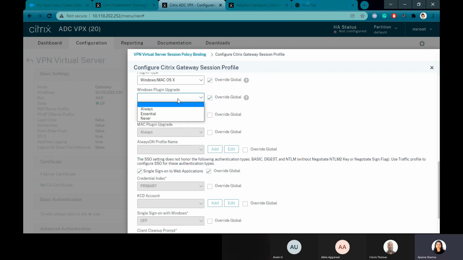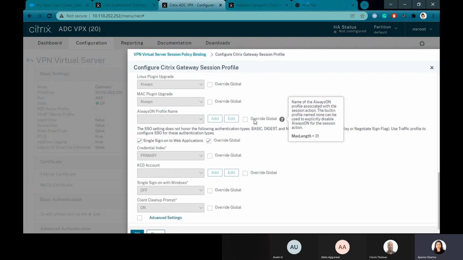For VPN, you are going to use your Windows VPN plugin, your gateway plugin for Windows machine. And for your Mac, you're going to use the Citrix SSO app to establish VPN with the gateway. Whether they need to get upgraded or not, that configuration is controlled from here.